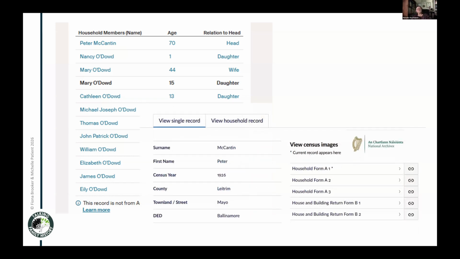And when I went over there, you can see a single record about an individual, or you can look at the whole household. And that's what we're seeing on the screen, that the National Archives have grouped this full record set together as a whole household. And if you check on the right-hand side, you'll see that there are 3 different forms from this household, not just one. And how come is that?